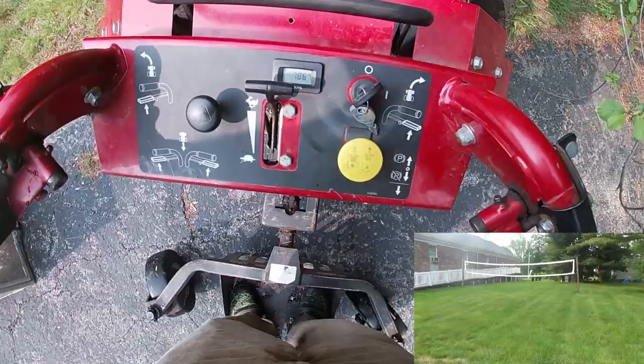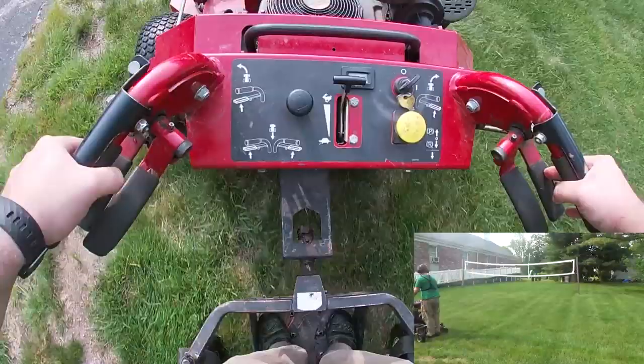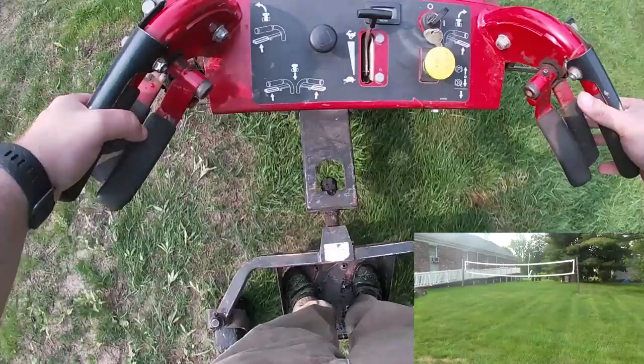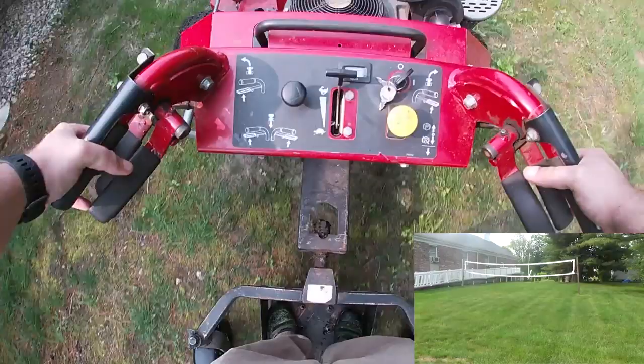You can see here I'm doing some nice maneuvering. As you start to get better, you'll get used to the paddles and then you stop thinking about it, so it actually becomes difficult to try explaining to somebody how to use it because it's just natural. And you can turn pretty quick on this as well, similar to a zero turn, but you have to watch out for where your feet will end up.